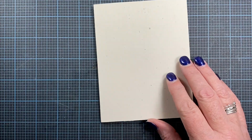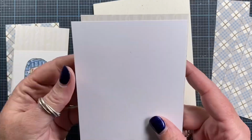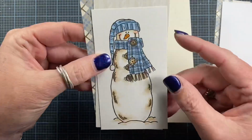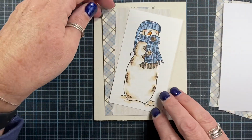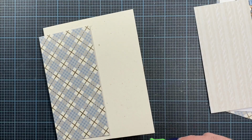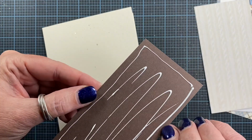So I went ahead and chose a couple of papers from that paper line, and I cut a piece of rustic cardstock from Paper Trey Ink in half to use as my card base. You can see that it's an off-white piece of paper there, and it's got little flecks of color in it as well. I did cut a couple of pieces of paper for the inside of my card and a couple of little scrap pieces, and then I cut 2 rectangles for the front of my card, and I'm going to kind of offset them at a little bit of an angle to create a little bit of focal interest for the front of my card.